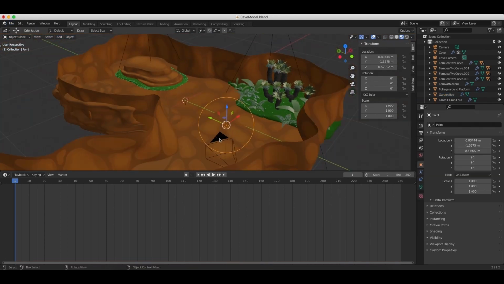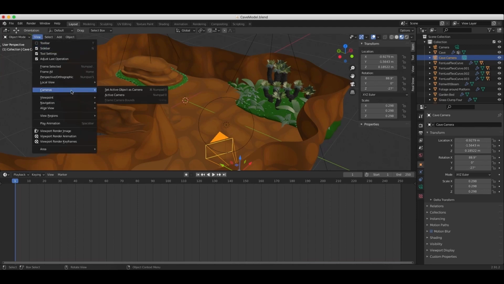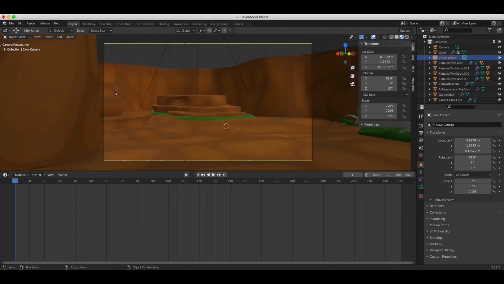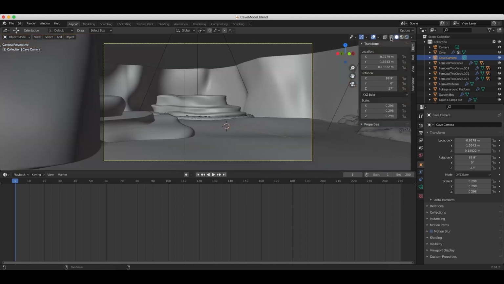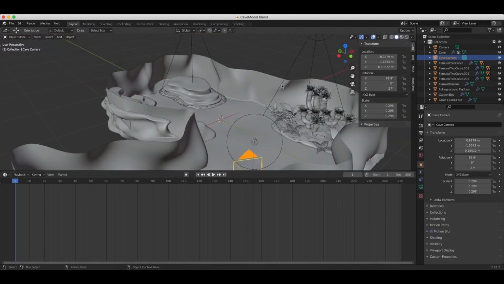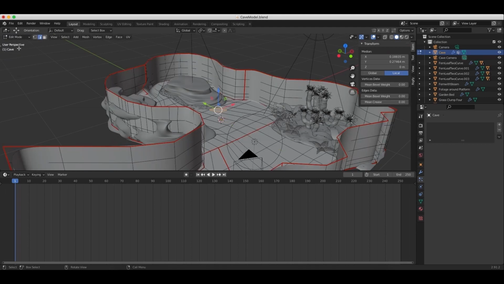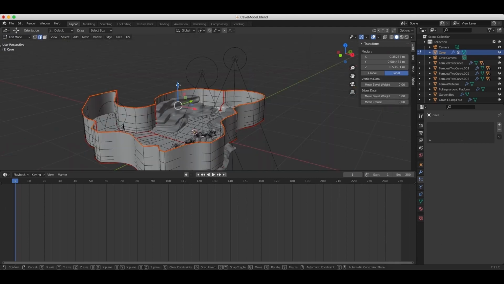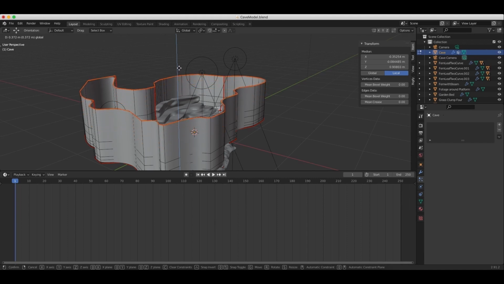I began to frame the first panel of my comic by going Object Mode, U, Camera, and with the camera already selected, going Set Active Object as Camera. You can create a camera in the scene by going Object Mode, Add, and then Camera. In the camera view, I noticed the walls were too short, so I selected around the top edges of the cave walls and raised them slightly so they were just out of the camera's view.